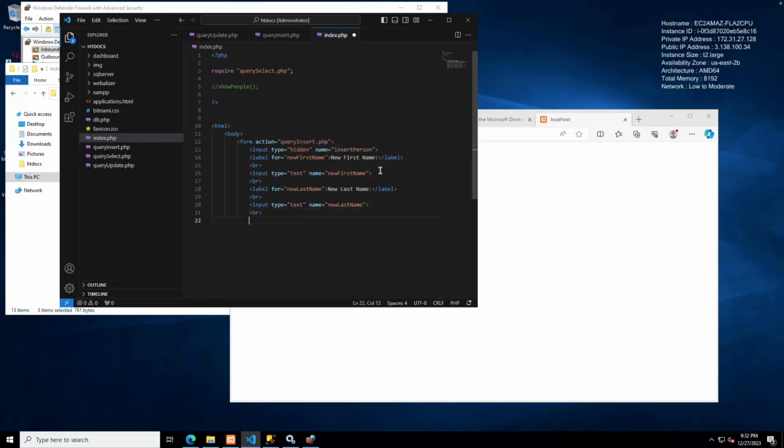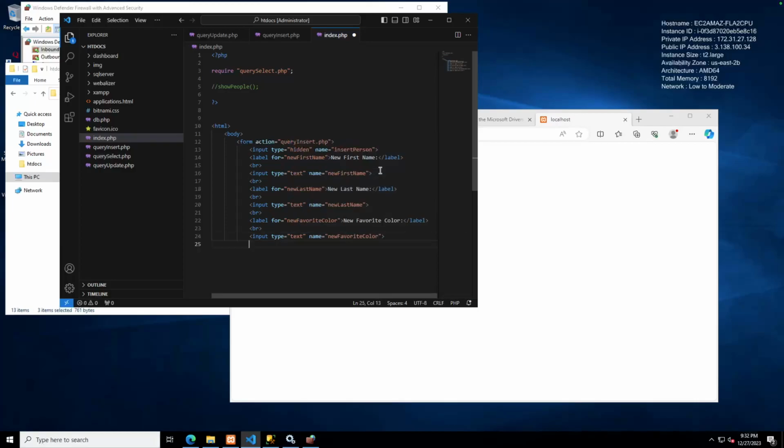A break, and then we're going to do a label for the new favorite color. Another break, input type equals text, name equals new favorite color.